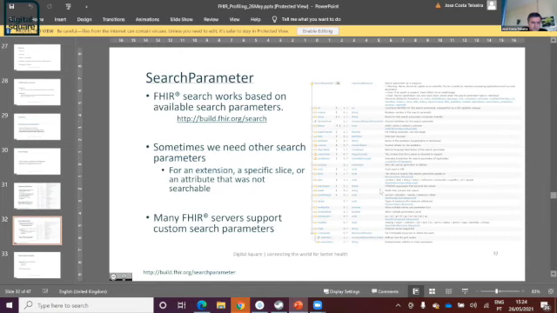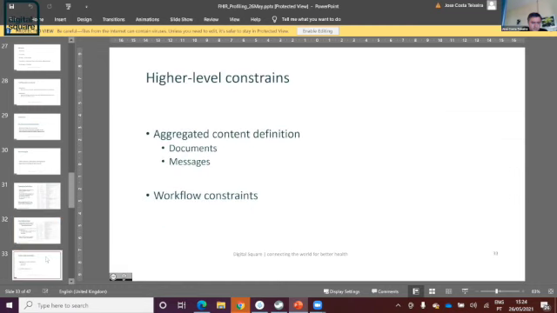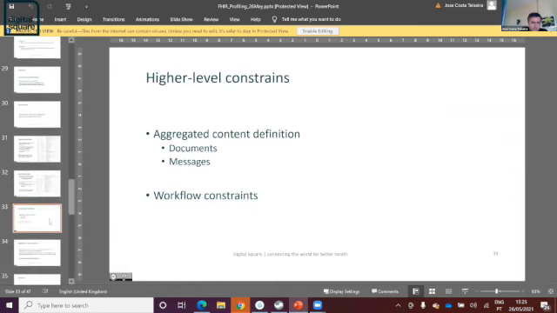So in that case, we can also provide to the server, as part of our profile, a search parameter. We say, this is an extension, and this is a search parameter that covers that extension. So we can say this new profile becomes searchable also on the extensions. I just wanted to mention that there's a way to do that, and that's also done by a special FHIR mechanism, which is a search parameter. All of these are FHIR resources. There are tools for that, and that's actually the next thing that I wanted to get to.